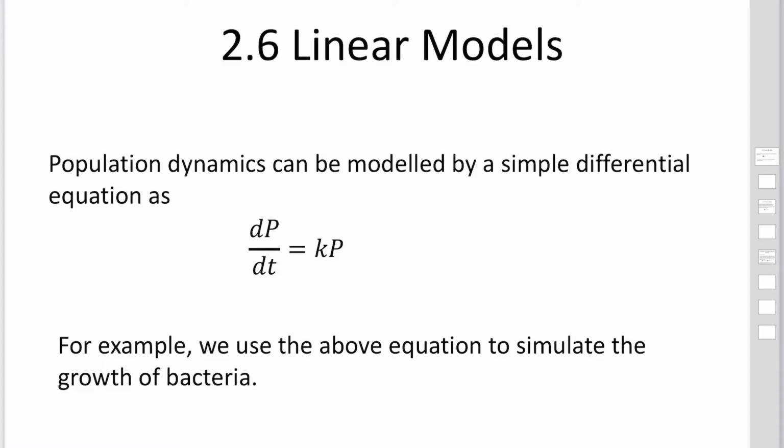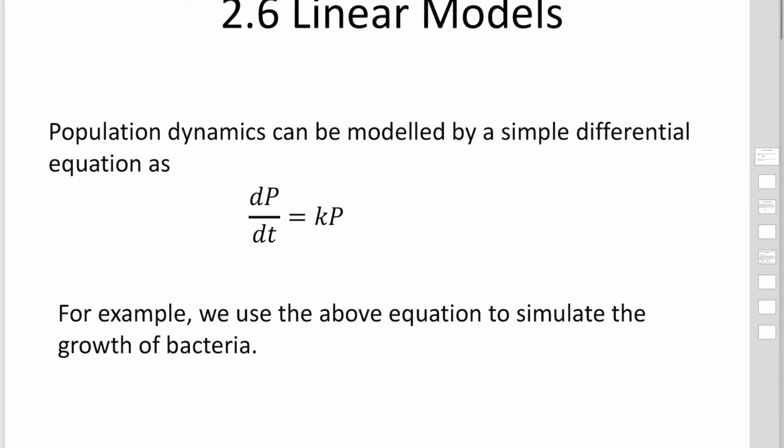In this section, I'd like to show you some applications of differential equations. First one is the linear models. Population dynamics can be modeled by a simple differential equation, dP/dt equals kP. P is the population. The growth rate of the population is proportional to the population at that time. For example, we use population dynamics to simulate the growth of bacteria.